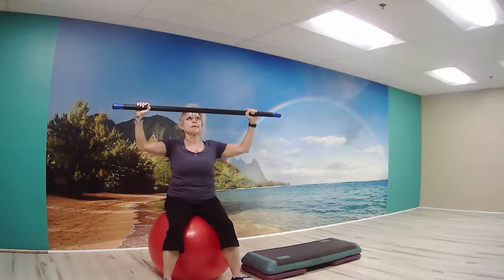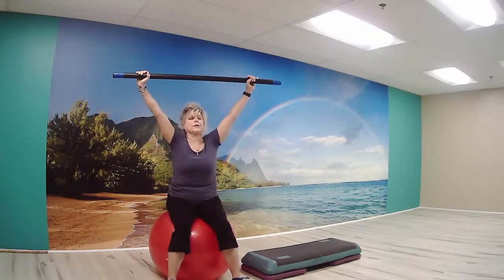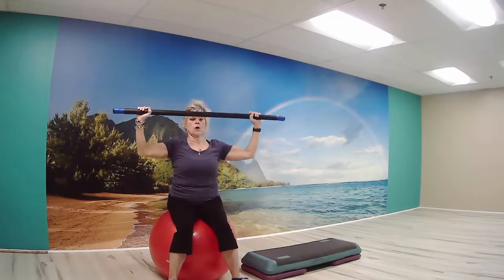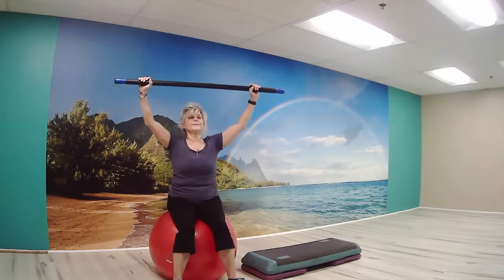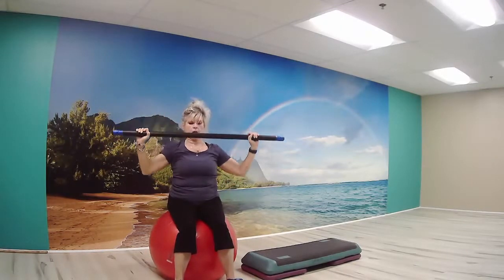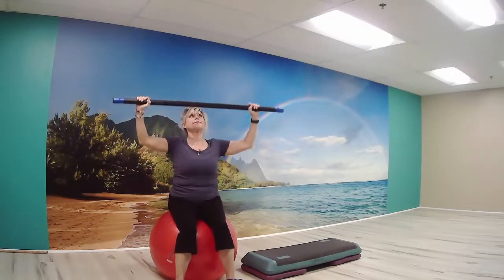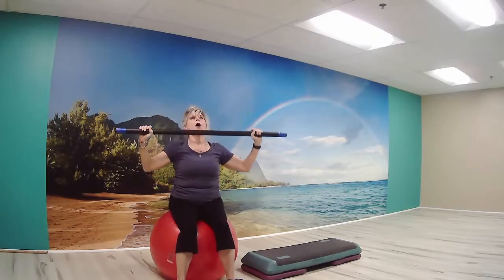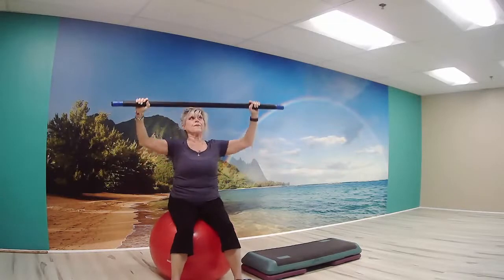Pull. Stretch. I want you to really draw the shoulder blades together as you pull down. One more. Now let's work that up. One. Two. So this is our lat pull down. Four to go. Three. Two. Now hold it up for me.